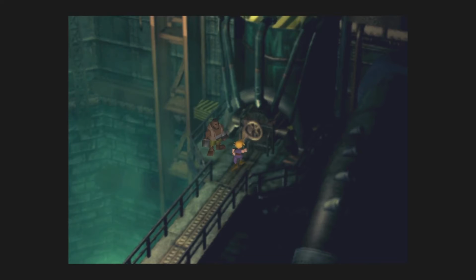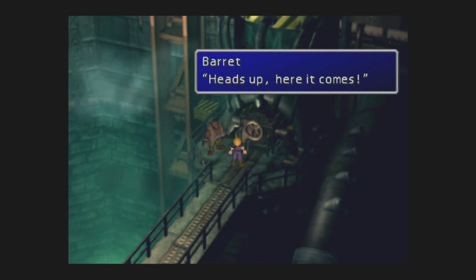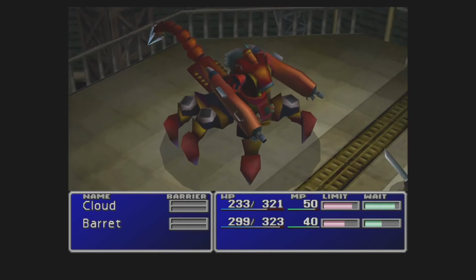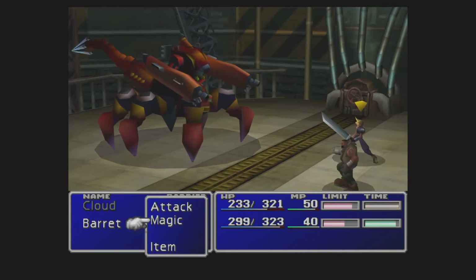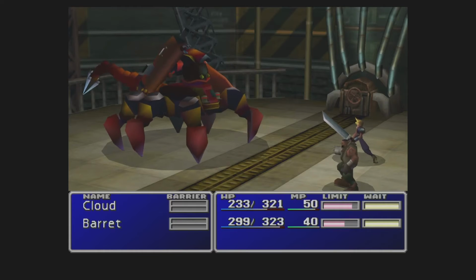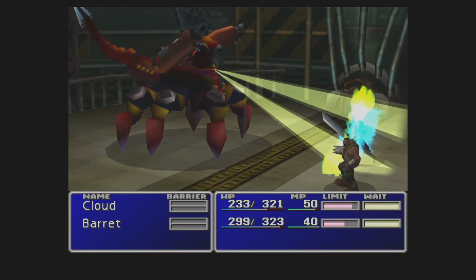I always just pictured Cloud as, like, not caring about anything, which is probably how he is. Well, I mean, he likes money, I guess. Heads up, here it comes. So here's the first kind of boss of the game, the Guard Scorpion. I think I actually died against this thing a few times as a kid, which is embarrassing now, but we'll understand why in a second.